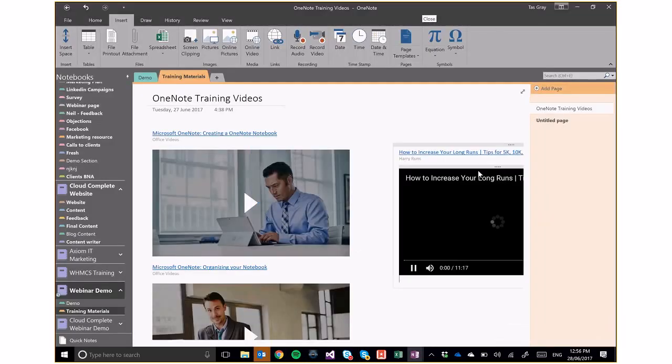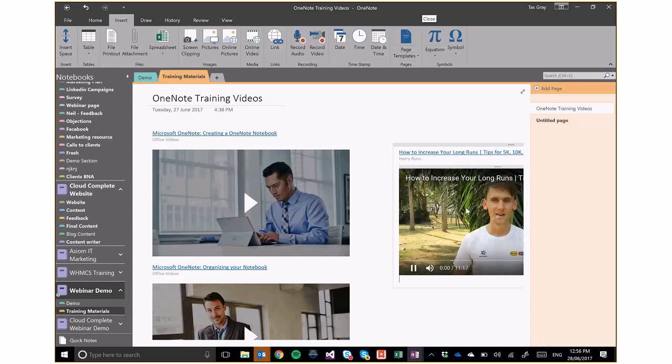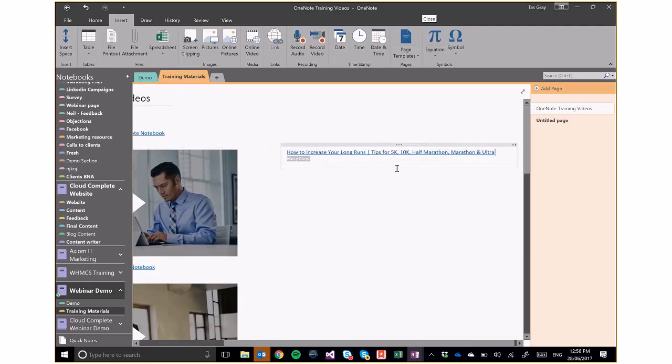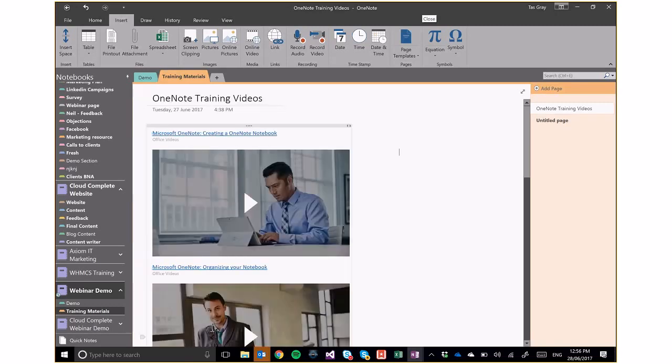Now, this is really good, for example, if you're putting training material together and you have video content that you want to add into that. It's just simply embed it into the OneNote notebook and then share it out. So really good for, I guess, internal training, or even if you're giving documentation and things like that for people outside of the business, you can easily embed the content.